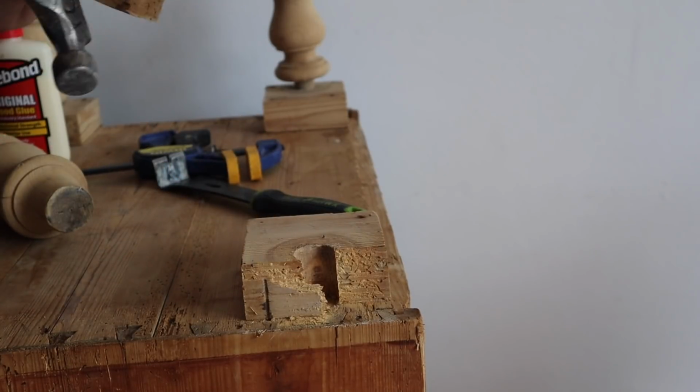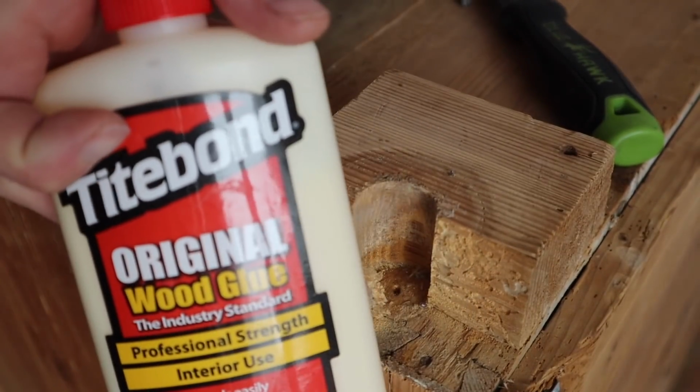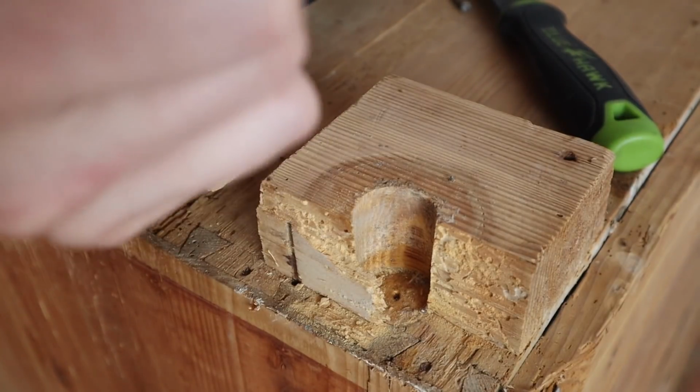So now that I have that off of there, I'm gonna put some wood glue on that piece that is separated from there. I'm gonna put some wood glue and then I'm going to clamp it in place.